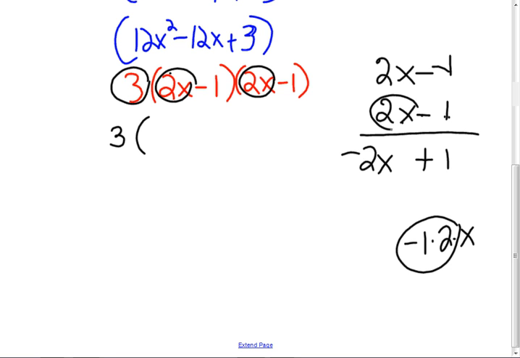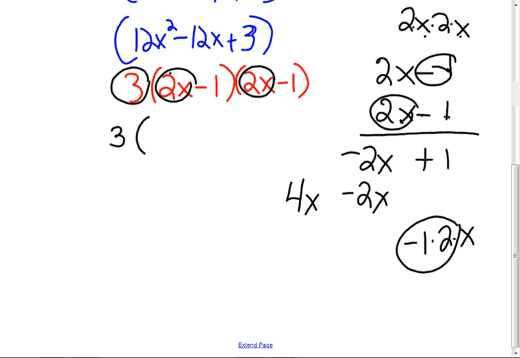What's this going to give us? 2x times a negative 1 is what? Negative 2x. I'm going to put it under that one because they look alike. What's 2x times 2x? It's 2x times 2x. How many x's are multiplied? A 2 on the top. Yep. And then add them. Well, there's nothing added to 4x squared, so that's 4x squared.